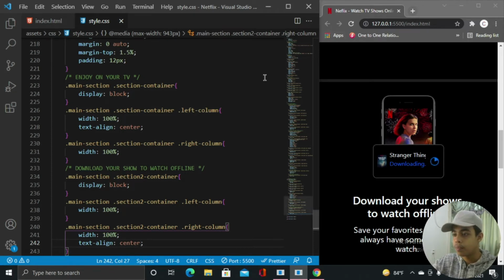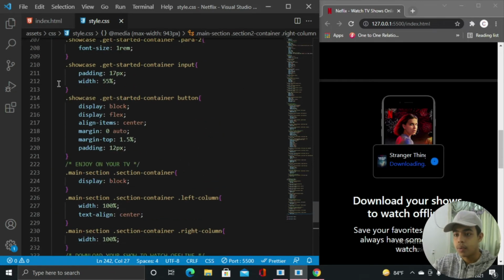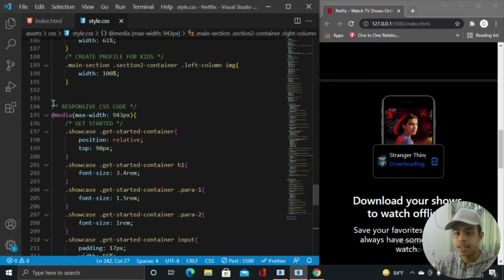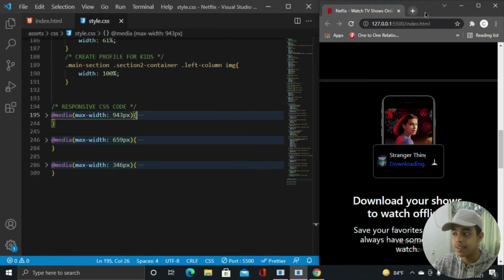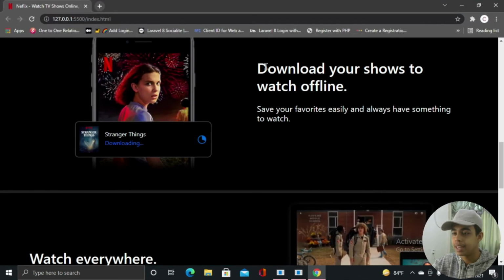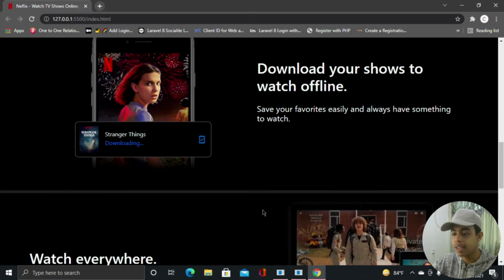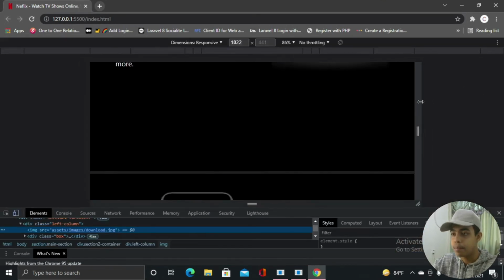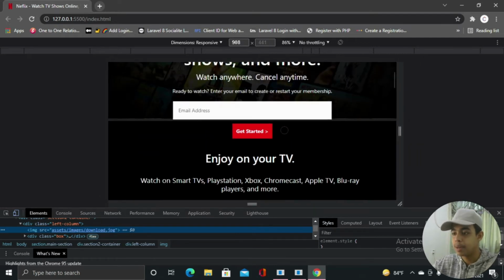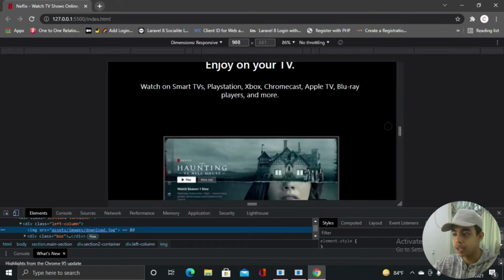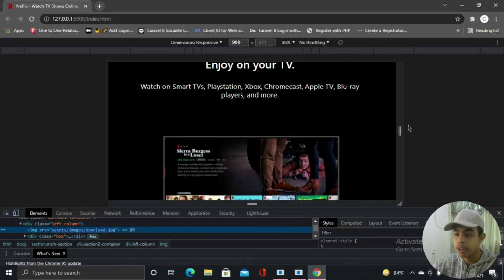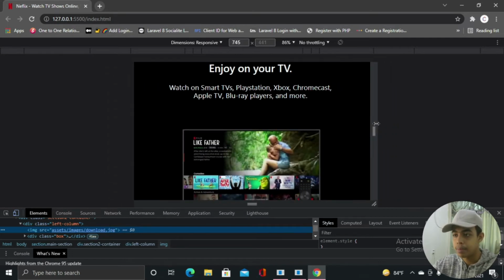Now when we scroll down, we are going to write the second media query that is going to be for our 774 pixels. Let me make it in a browser screen. Let me right click and inspect and come below our 946 pixels, and it displays as block, and that looks really cool. Now I'm going to write a media query for 774 pixels. So let me come up here.